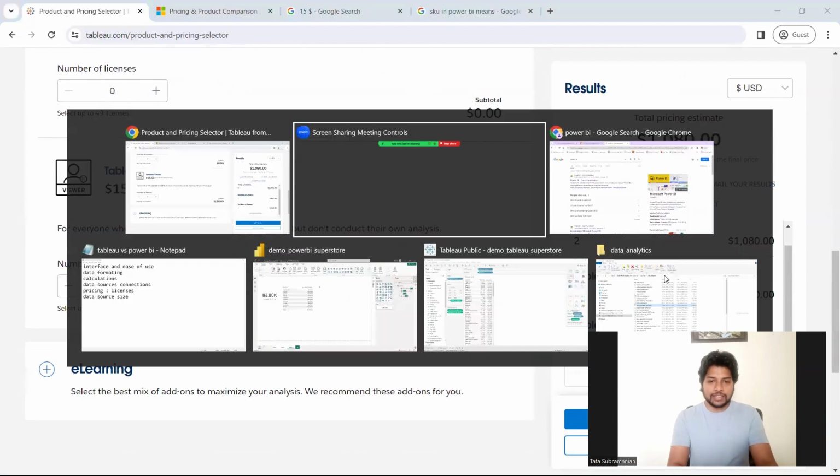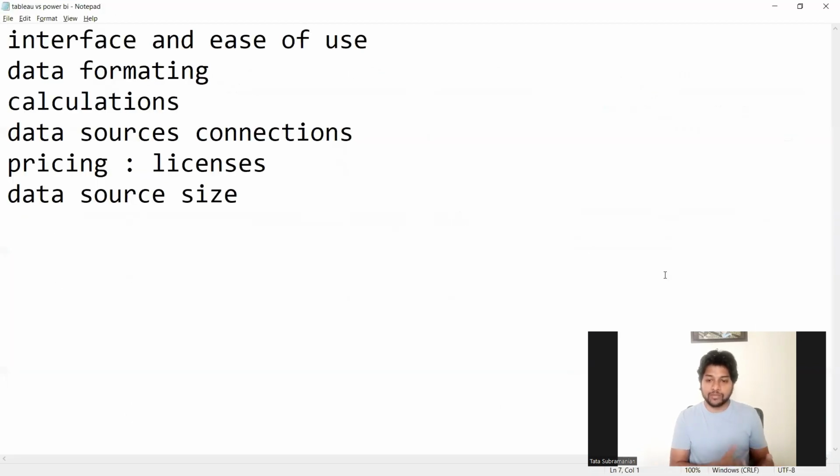So it is clearly seen that in terms of pricing, Tableau is more expensive, but when you are acquiring more and more data as an enterprise, then I think the cost almost comes to the same, or in fact, Power BI can be more expensive. Again, the data source size. As discussed in the previous section with respect to pricing, up to 1 GB of data, the Power BI basic user license will work. But over that, you have to purchase more storage or go to the premium tier.